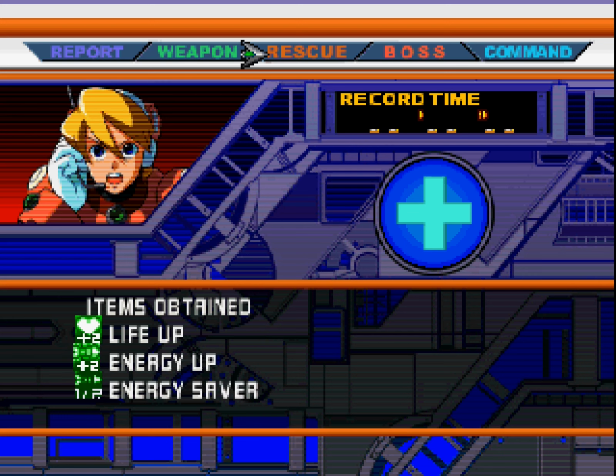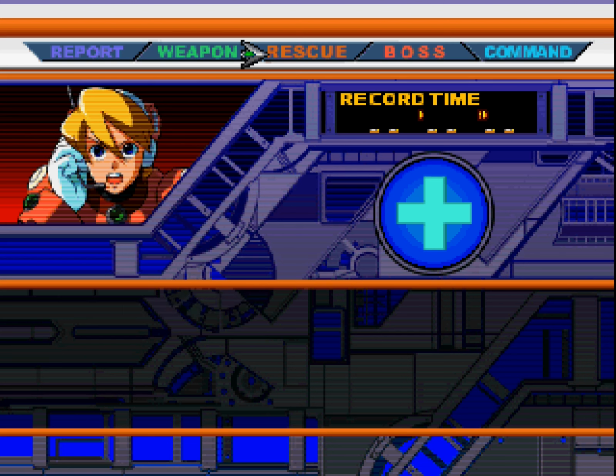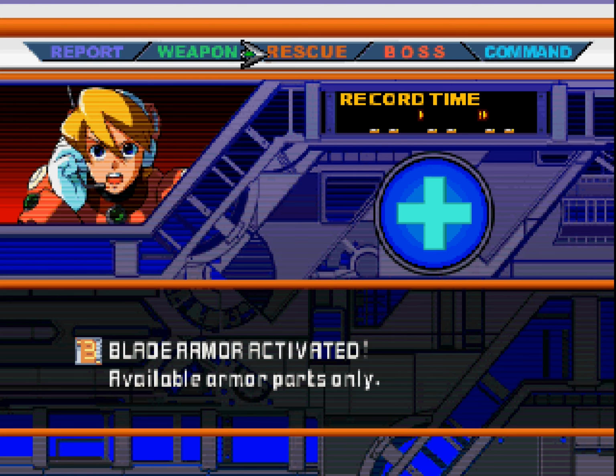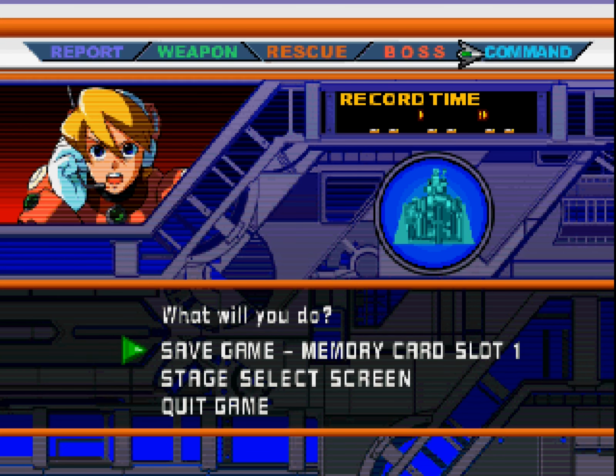This is enough to move on. We won't get the boss weapon, of course, but technically we did it. We also got part of the blade armor, which means we can use that. And now Zero is just fine.